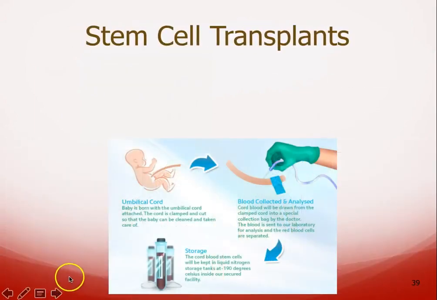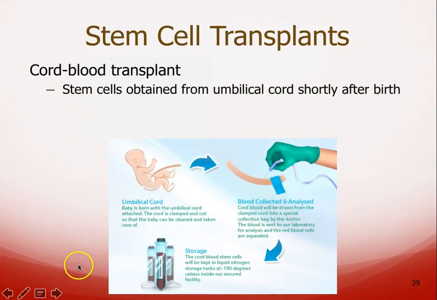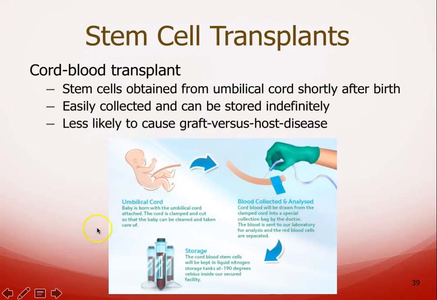There you go. You probably have heard of cord blood transplants. You can kind of see this here. Baby's born with the umbilical cord, right? The cord blood has lots of stem cells in it, and then you store them, right? And the nice thing about stem cells from the umbilical cord, first of all, you're not hurting a fetus or anything like that. This is just tissue that would have been, I don't want to say thrown away, but not really used anyway. They're easily collected. It can be stored essentially indefinitely.